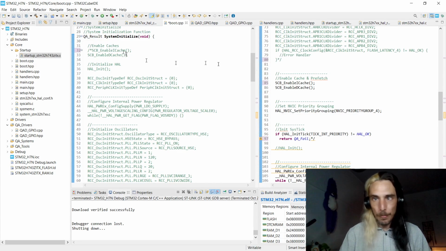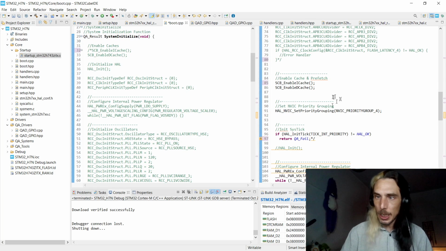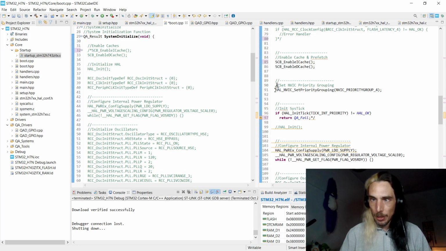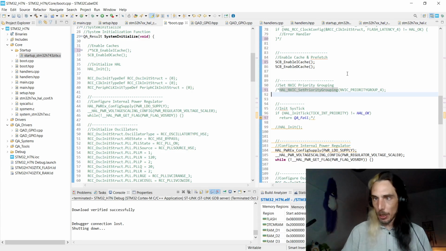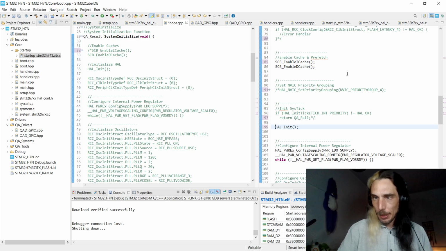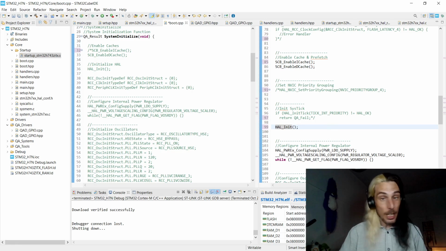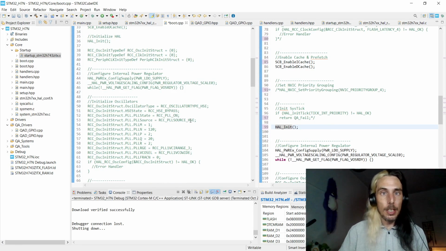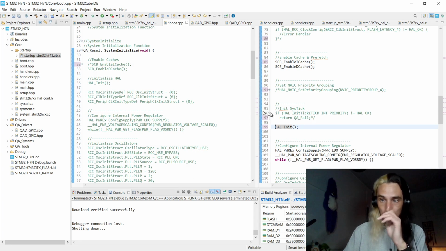Alright, so enabling iCache, enabling dcache, both identical. The only difference here is that we're using HAL init instead of doing the priority grouping and SysTick manually. So keep it consistent with the other code, even though we did this before. It's always good to double check. We're just going to go with HAL init.